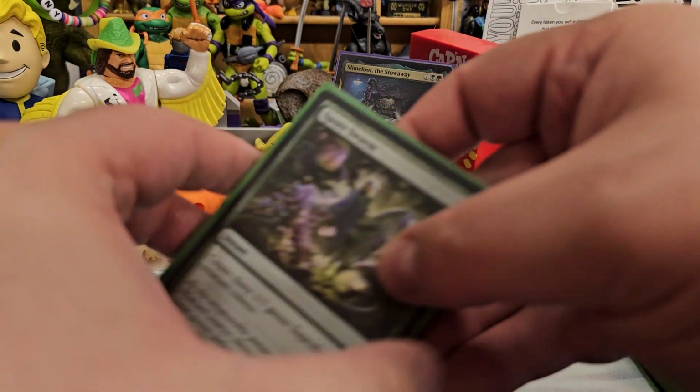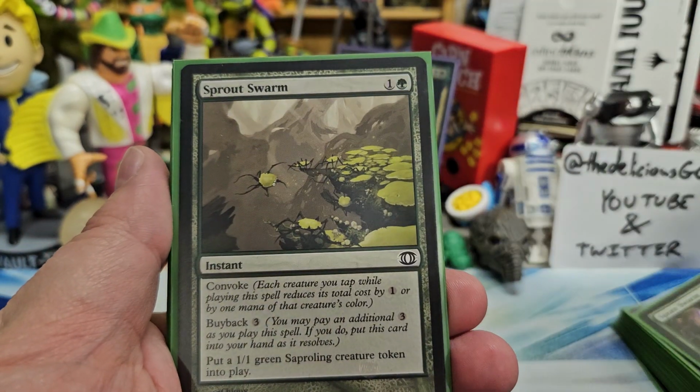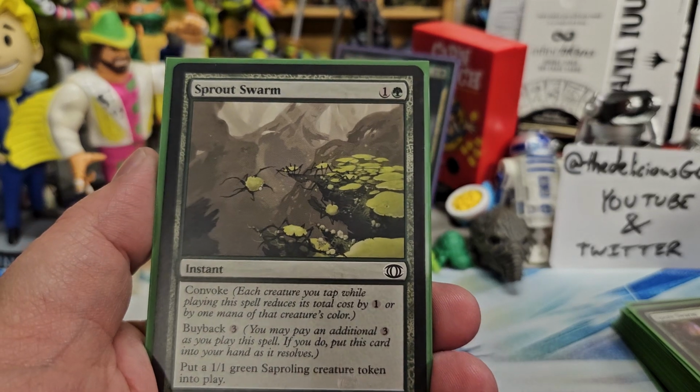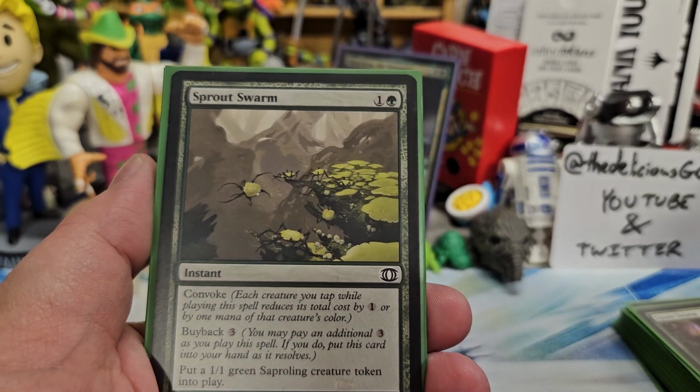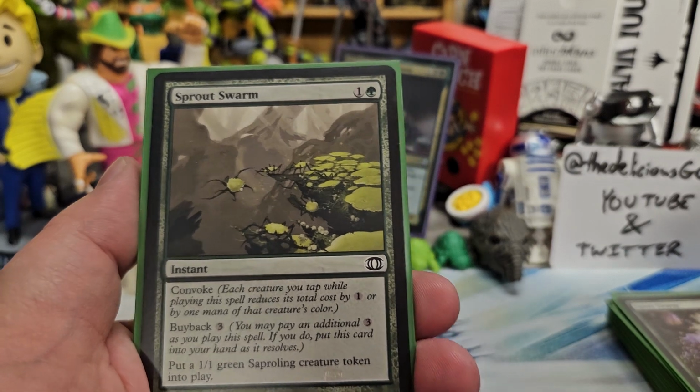Let's go to what do I have here? Instants. Sprout Swarm, making Saprolings. It's got convoke and buyback, so I can do it a couple times. 5 mana for 1 Saproling, but you get to tap your Saprolings to pay for it. Not too bad.